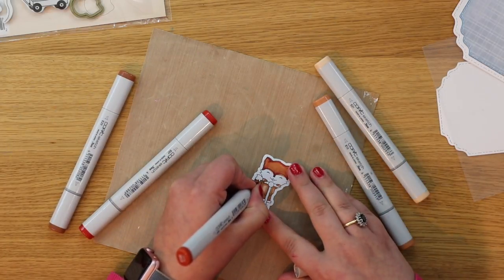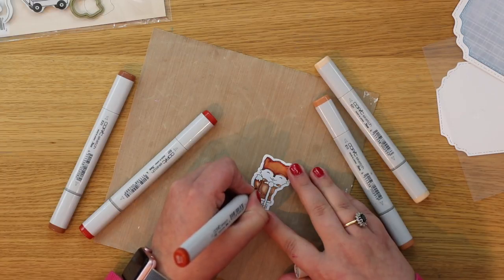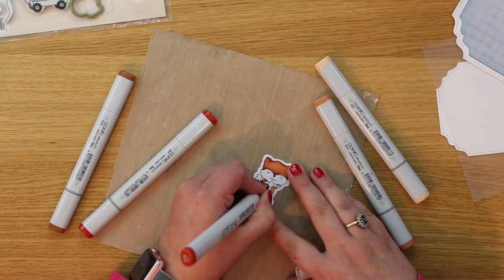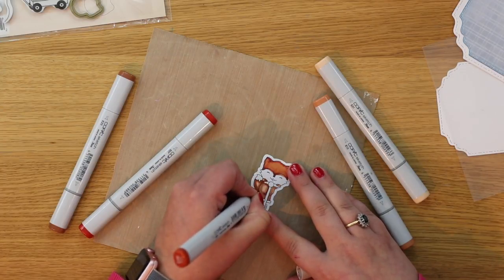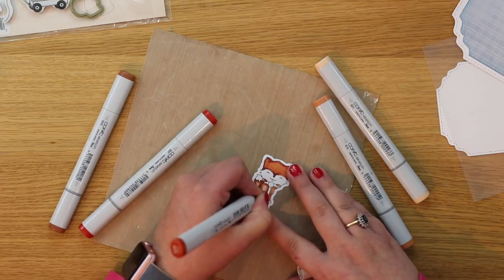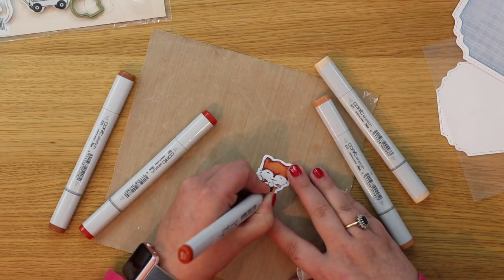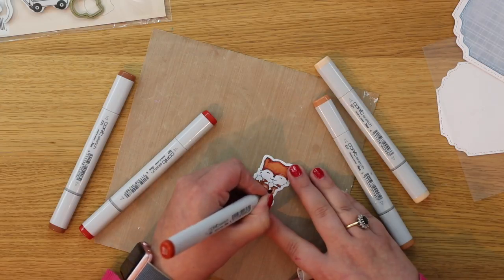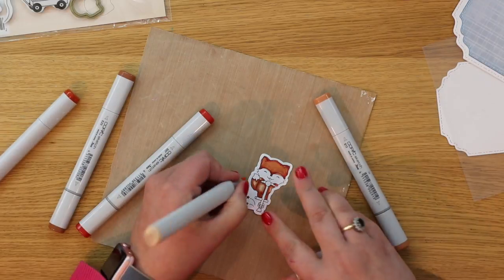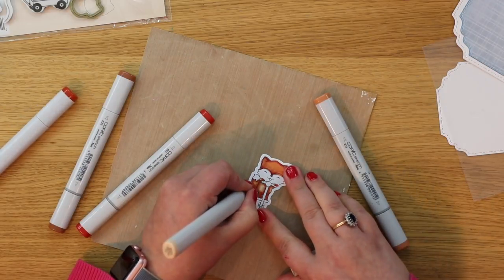Now, if you didn't have all of these Copic colours, I would recommend for an animal you probably want 3 tones. And you could easily work with those and create some really lovely effects. Some of the Copic blending packs that are now available work really well, so I will link some of those up for you in the links below the video too. So now I've added all my colours, I can go back in and I can blend.